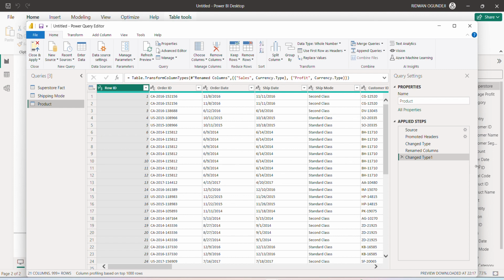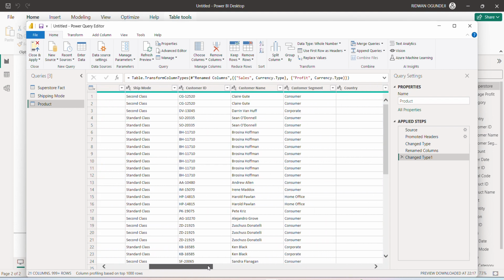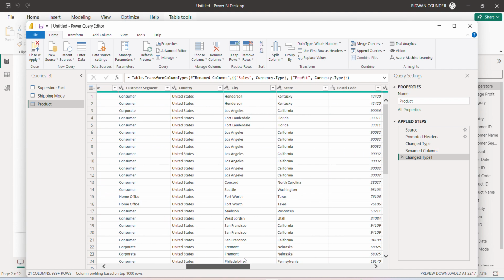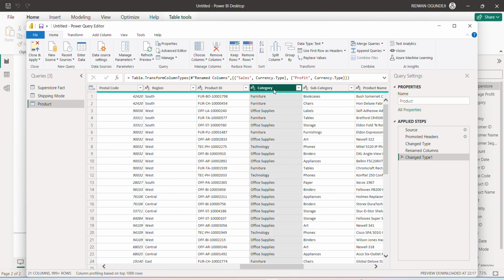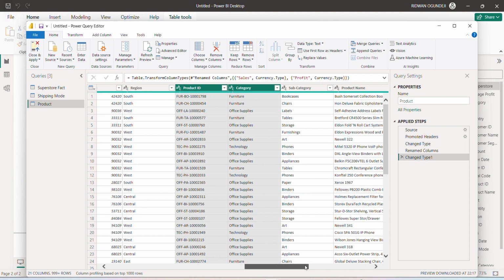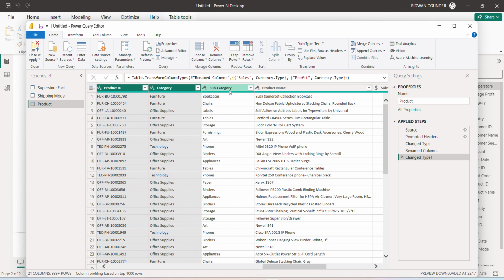And in this table, we just want to have the product category, the product ID, the subcategory, and the product name.